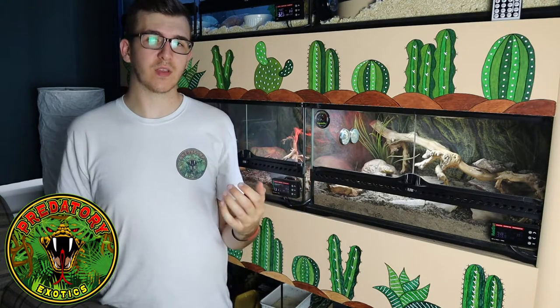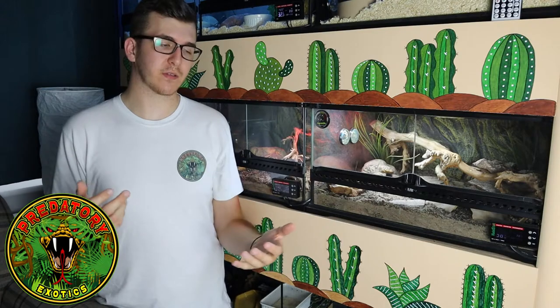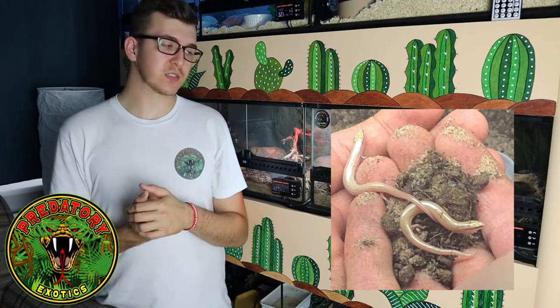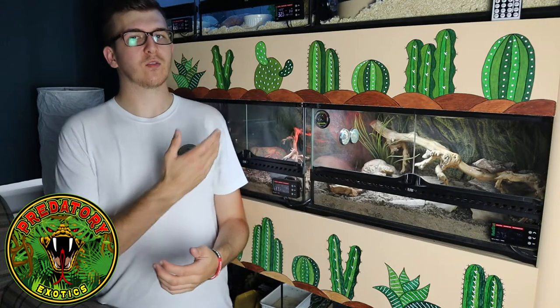You then have to go through and collect them all. Originally with the first four babies we kept them in with the adults and fed a variety of different-sized prey so the babies would also get some. But after about two months we noticed one of the males attacking one of the babies — nothing happened, but at that point we decided to separate them. That's why we have a second tank next to our large tank for all the babies. We don't want that to happen again, so we keep breeding adults in one tank and all the babies in another, safe and protected.